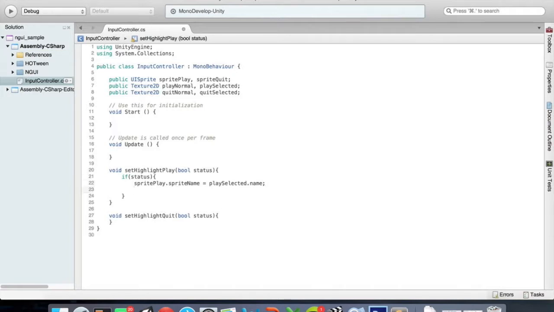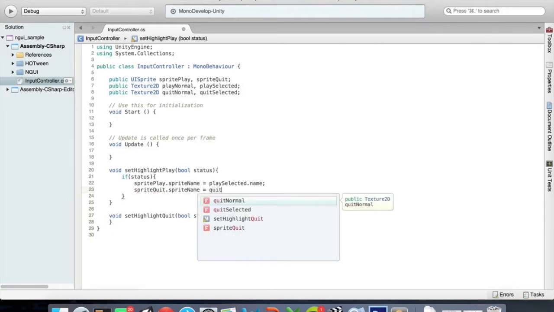And we'd also like to change the quit sprite to be deselected. Great.